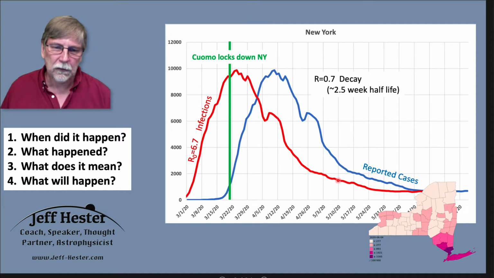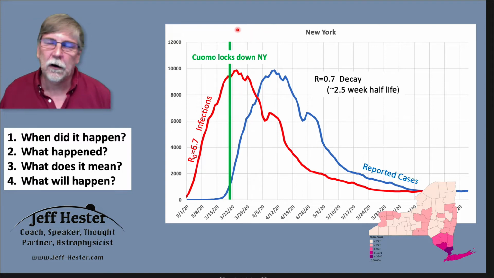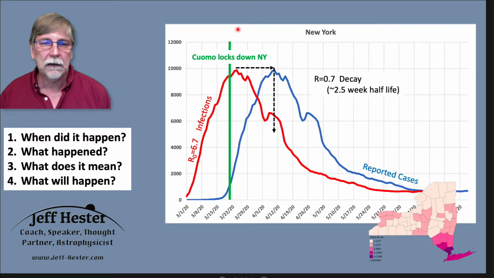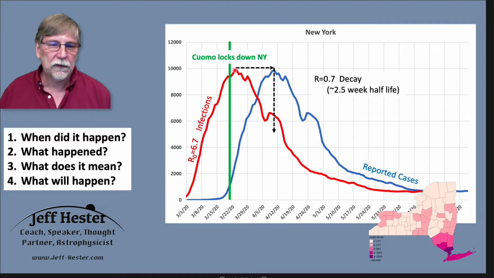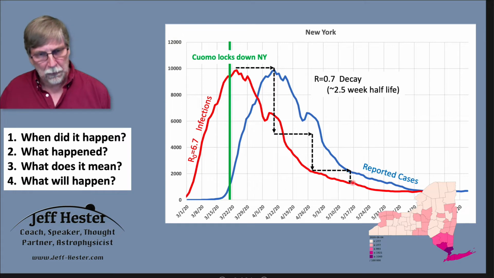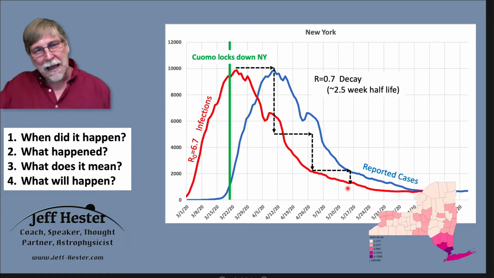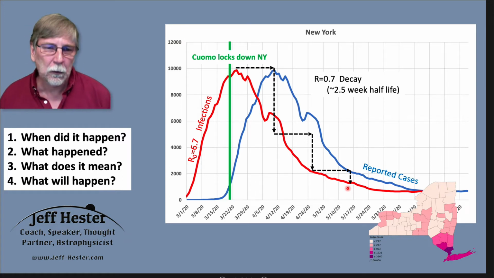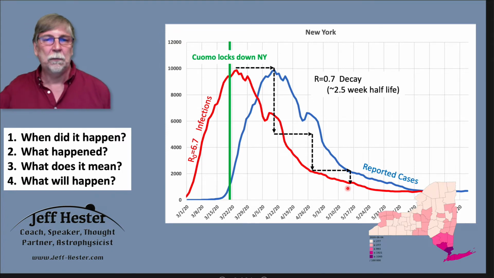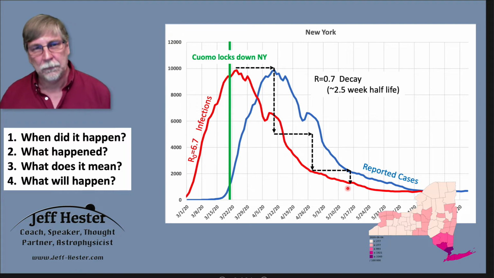sort of draw a smooth line through this, the number of infections started falling, just exponential decay. Here we have 2.5 weeks, and over the course of 2.5 weeks, the number of infections dropped by a factor of 2. And there you go, 2.5 weeks, and the number of infections dropped by a factor of 2. So when you look at what happened on the backside of New York locked things down, kept them locked down, we saw nice exponential decay on the backside with a half-life of about 2.5 weeks.